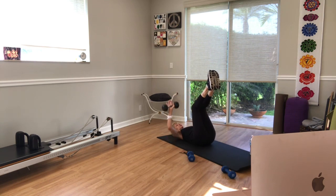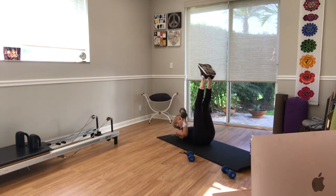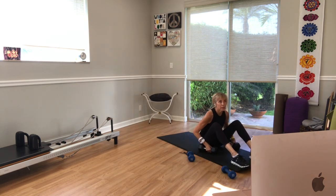Good, close, slow and controlled. Just because we're timing it doesn't mean you have to go faster. We'll go with the less is more category today. Three, two, and one. All right, last two rounds.